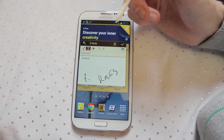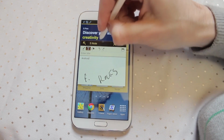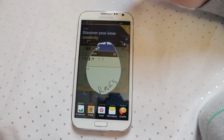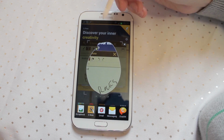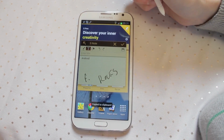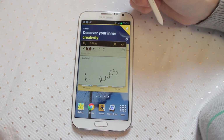So you have a button on the side here which can then enable extra functionality. In this case, I can use it to grab a screen region just by pressing down that button there. And as soon as I press the button down, it communicates that button press to the phone. I can then copy that to the clipboard automatically or share it with a particular application if I want to.